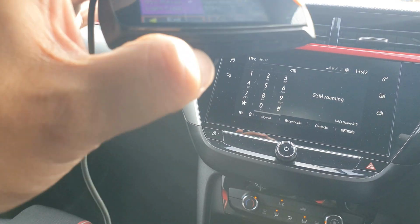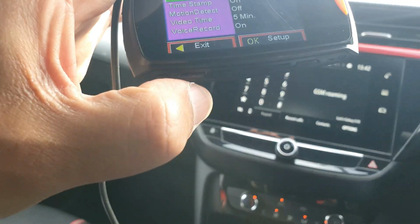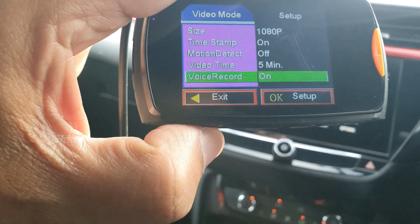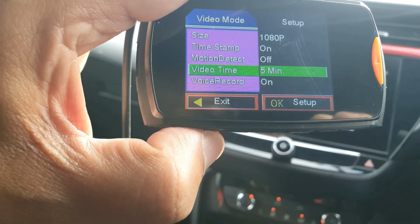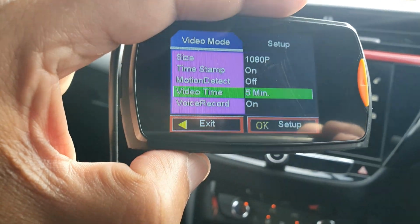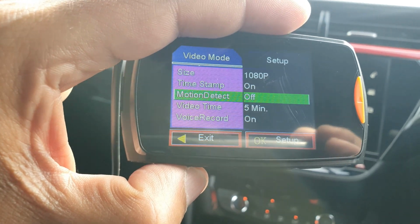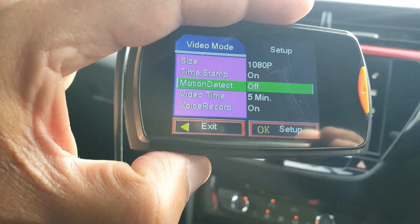So if I press on the menu again, it takes me back to that previous menu, and here I've got the time, the screensaver as I mentioned, voice record which is on, so it records voice as well. I've got the video time set to 5 minutes. It will basically loop record for 5 minutes and then create another file. Motion detection is off. You can turn that on if you want your camera to record any motion detection.